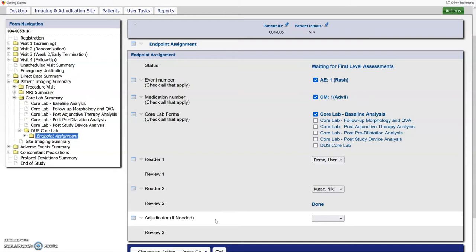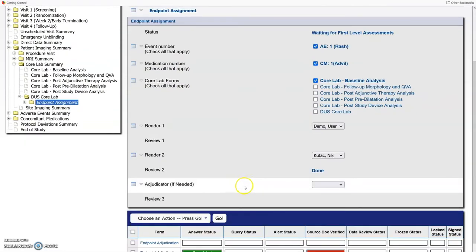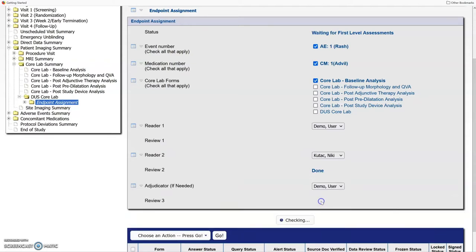Bear in mind, again, this is just one example of how this workflow could be configured. If this needs to be scaled up to accommodate a larger number of readers, you could, for example, design this process to use 5 core readers along with 2 tiebreakers when needed. Regarding this tiebreaker here, I could, of course, wait to assign this reader until the point where this adjudication workflow requires that third reader, but I can also do so in advance, which I'm going to show you now.